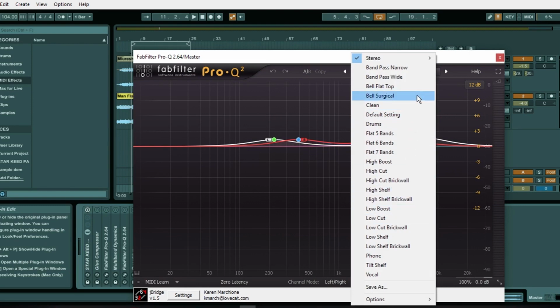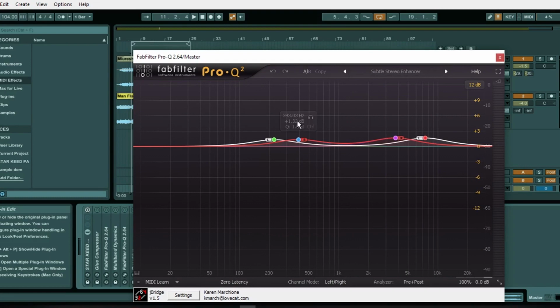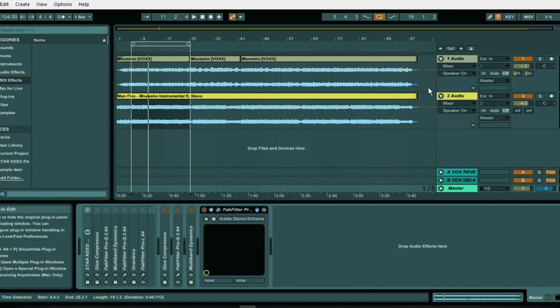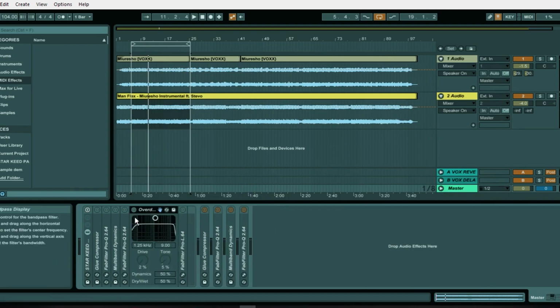So where is this preset? I can show you. Yes, I got it there. You can just click here, then you go to stereo and you select stereo enhancer. Then you can tweak them till you find the correct feeling that you want and the correct vibe for the song you're producing, and it will be cool. Okay, so I hope you guys will do that.